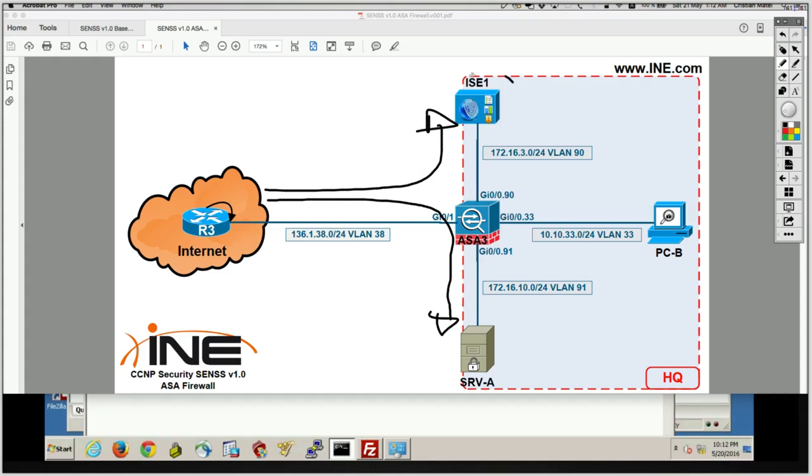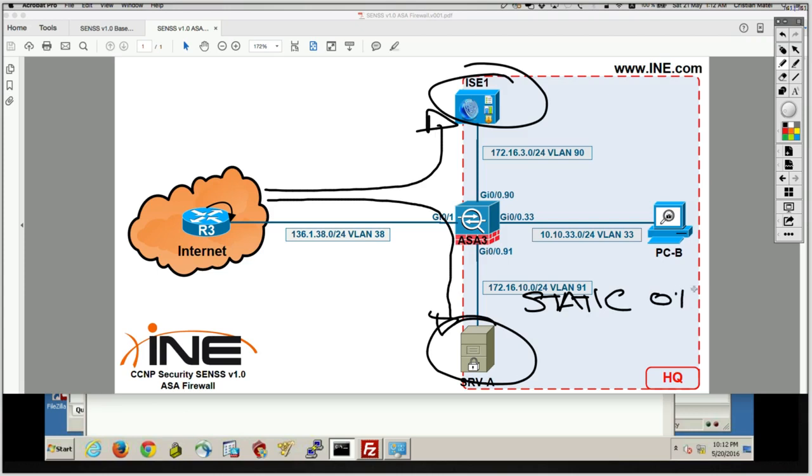Let's say that for ICE and server A, on the ASA you're going to configure static object NAT, which is what is being used in general. So to publish services out on the internet, usually you're going to make use of object NAT configuration and of course static object NAT configuration, because you want those services to be publicly available at all times.